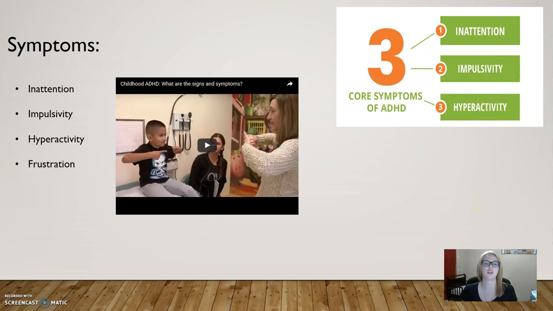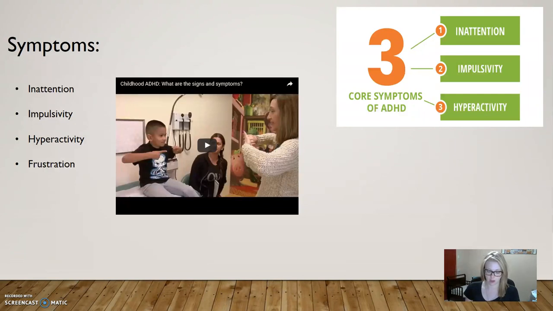Some of the symptoms of ADHD can range anywhere from inattention, impulsivity, hyperactivity, frustration, anxiety, to disorganization. There's a wide variety of symptoms. They fidget, often with their hands and feet, and they squirm in their seats. It's often like they're on the go, like they're driven by a motor. Some of them talk a lot and have impatience when it comes to waiting in line or for their turn.